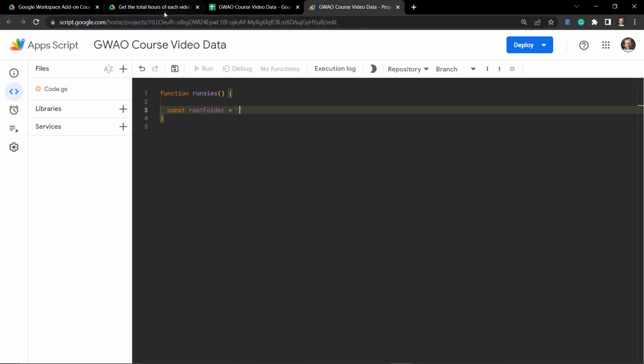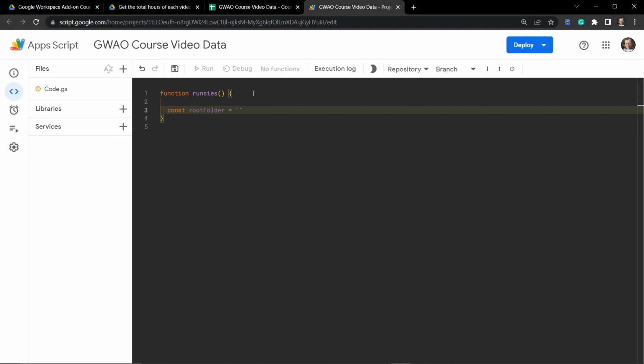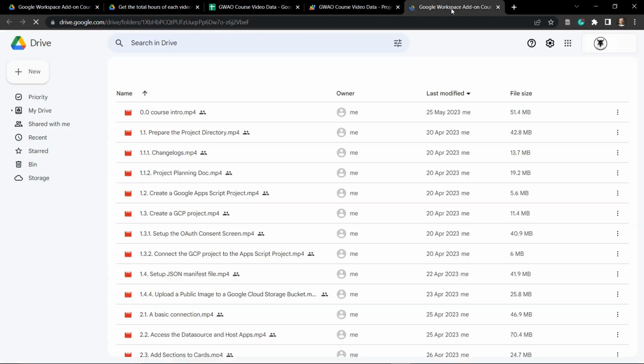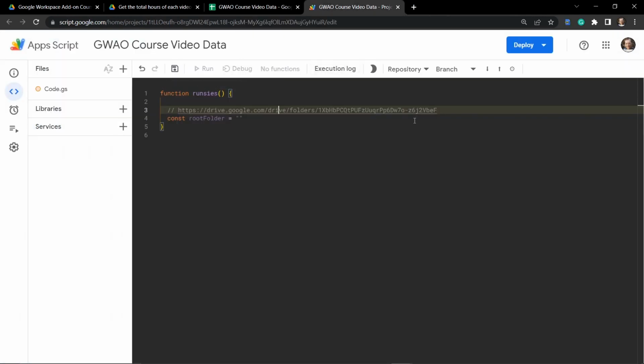So I'm just going to go over to our Google Sheet here. And you can see just up the top here, this is going to be our folder URL. So I'll just copy that in. Let's just put that above in a comment for reference, and we can always open it up now by pressing Control and click. And we just want this folder ID here. So we'll select that and paste that in.